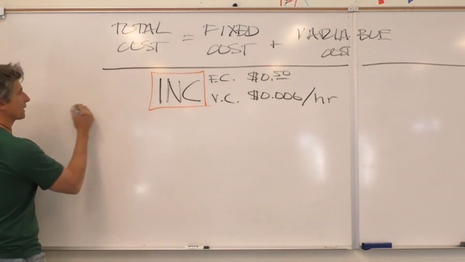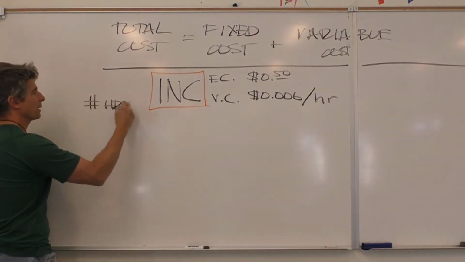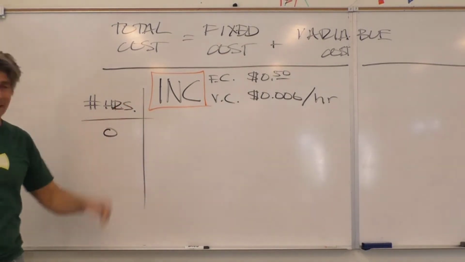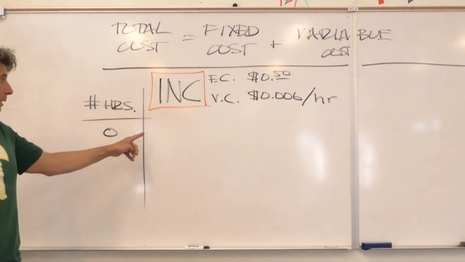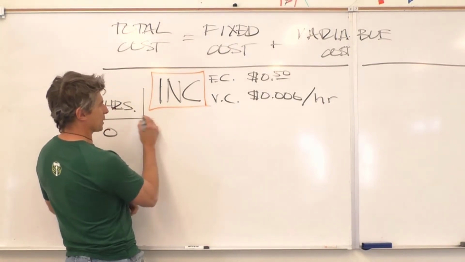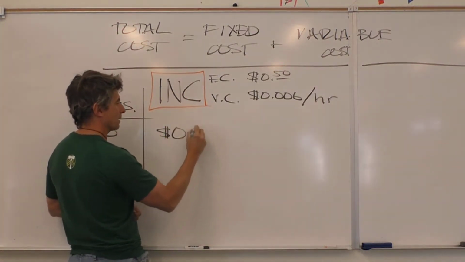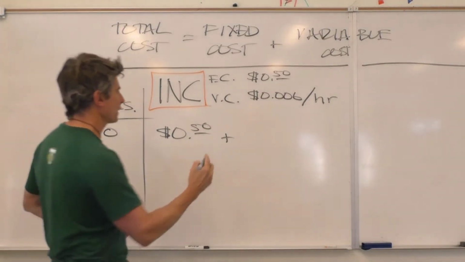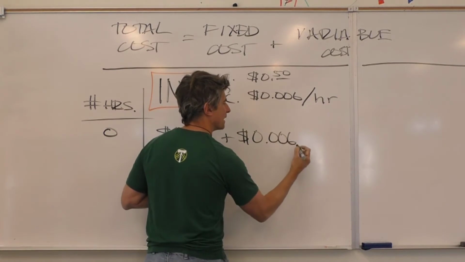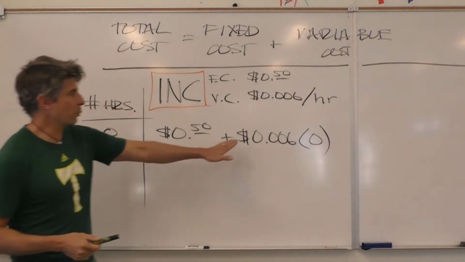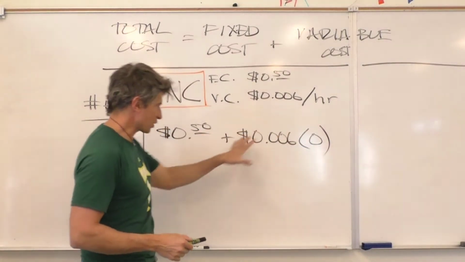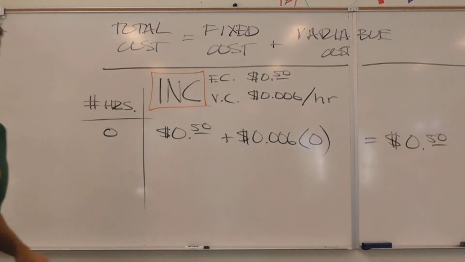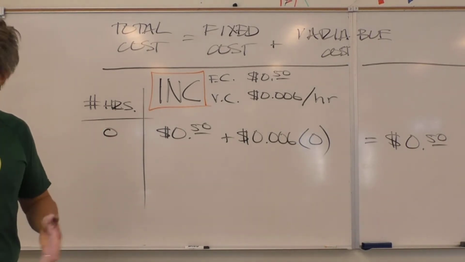So what I'm going to do right here is create a little column, number of hours. And we're talking about the number of hours that we're going to use the bulb. So if you don't even use an incandescent bulb at all, the total cost of the incandescent is going to be the 50 cents that you had to buy it, plus, now I'm going to write this out, although it's going to seem kind of silly, 0.006 times 0. So you've got $0.006 per hour times 0, which is just 0. So that entire total cost is going to be a whopping 50 cents. So it's going to cost 50 cents even if you buy the bulb and never put it into a light.